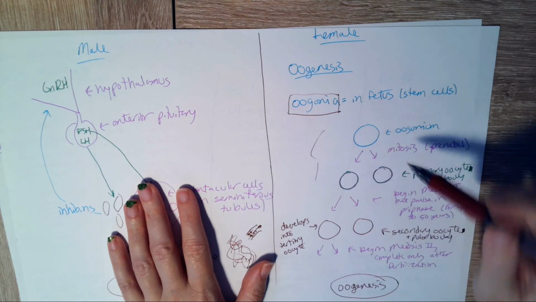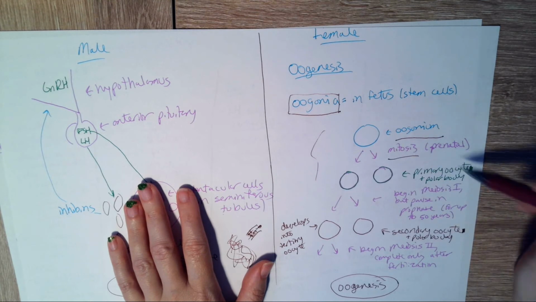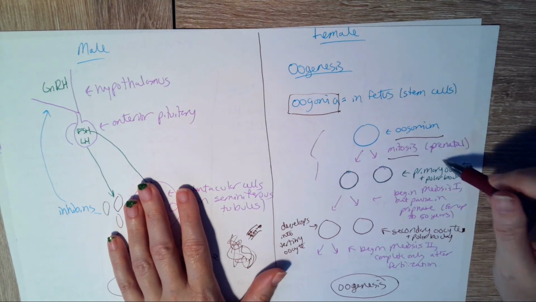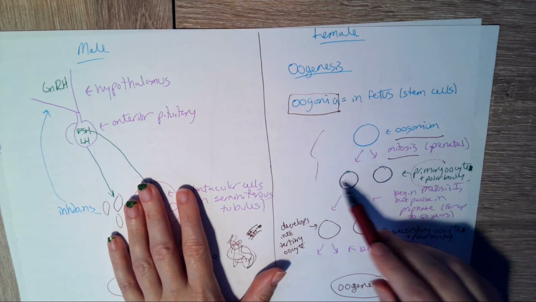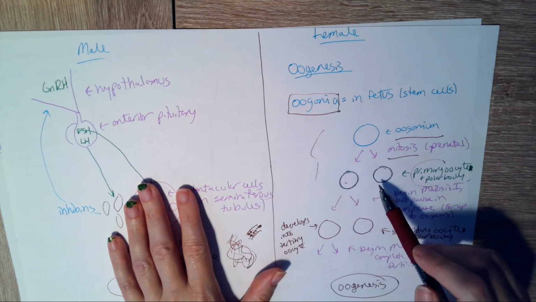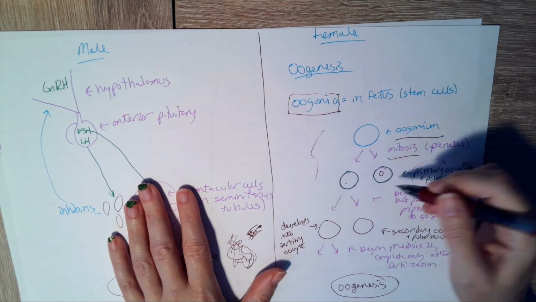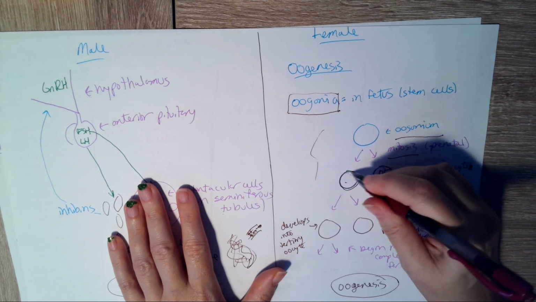So in the fetus, there is an oogonium, and it goes through mitosis. This is still prenatal, so still as a fetus, and it creates the primary oocyte and a polar body. So two daughter cells, but they're not equal. And I should have drawn this. This should be really teeny tiny, the polar body. So the polar body would be teeny tiny. The primary oocyte would be bigger.